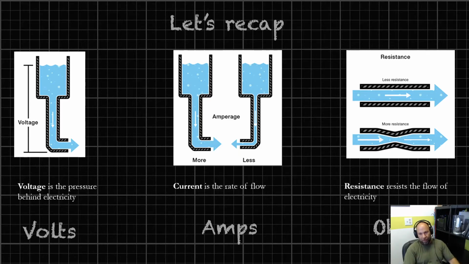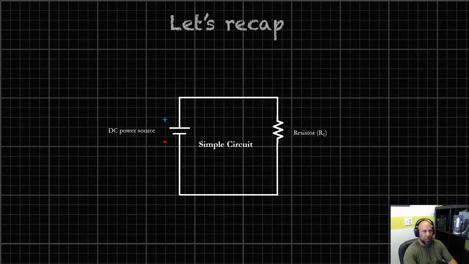We also have this concept of current, which is the flow of electrons. It's the actual physical movement that's going on within our circuit. And then we have this opposing force that we talked about, which is resistance. It's the barrier to the flow, a barrier to the current. And that could be like kinking a hose if you're watering your lawn, or turning off a faucet, or lowering the faucet, something to that effect. So we got those three concepts down, and we're ready to move on.